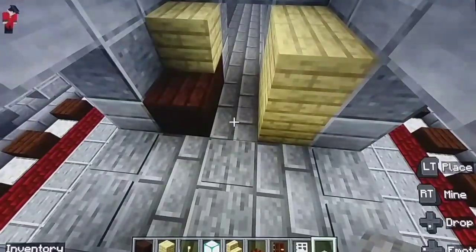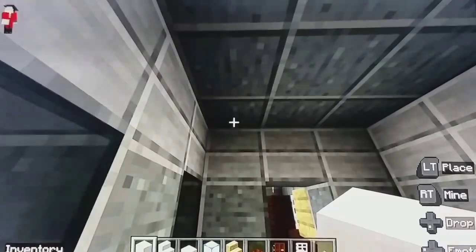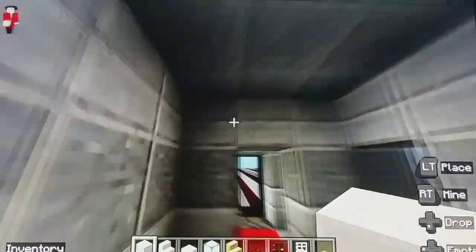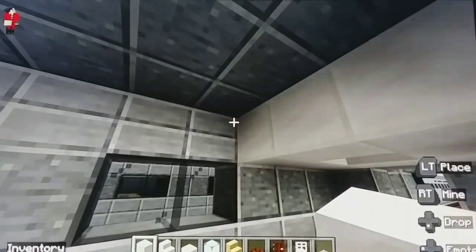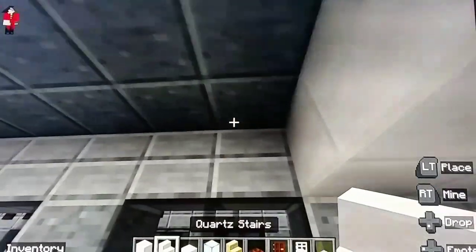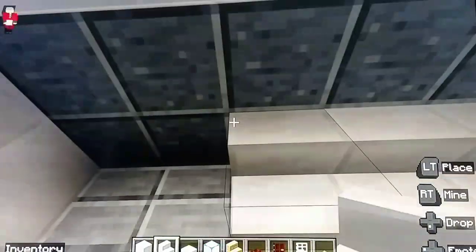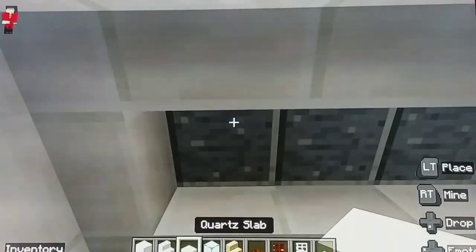Next, we're going to use iron door. Next, we're going to use block of quartz. Put 3 here, put 2 here, and put 3 here. And do the same thing on the other end. Next, we're going to use quartz stairs. Next, we're going to use quartz slab.